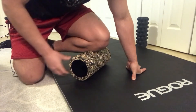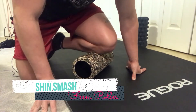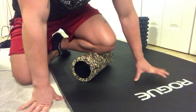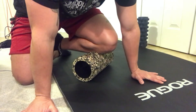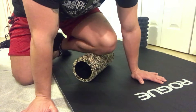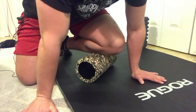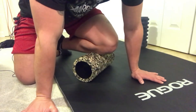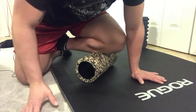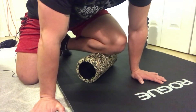Switching gears to the foam roller, I'm going to smash my shins — the area between the knee down to the ankle — and I'm not going to do this too hard. I'll use the other foot to bridge up and take some body weight, keeping both hands posted on the ground, gently going side to side and up and down in small controlled rocks. Spend a good two to three minutes slowly making my way from the knee down towards the ankle, hitting that shin.